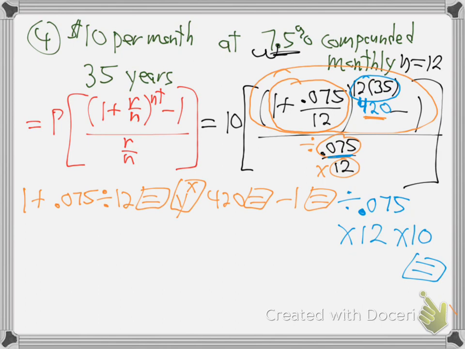Probably the best way I could do it is, would it help if you just grab this fraction here? Let's do this. Probably the cleanest way. Just grab this fraction and just do reciprocal. I just like Jared's phrase. That's a good one. Just take 12 over 0.075. It really just flips because dividing is upside down multiplying. So if you divide by that fraction, just flip it. And so that shows that the 10 and the 12 are in the top, so they're both multiplied. And the 0.075 is in the bottom, so it's divided. See why it's divided? Any order on that, by the way. You can shuffle these 3 in any order.